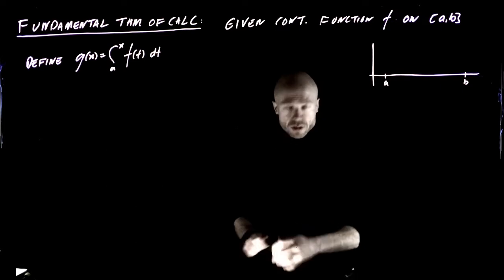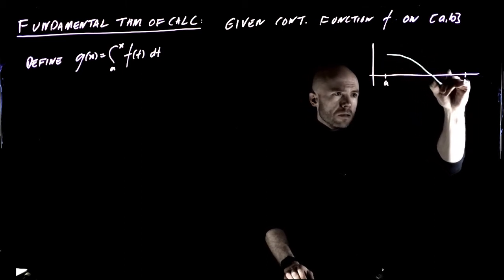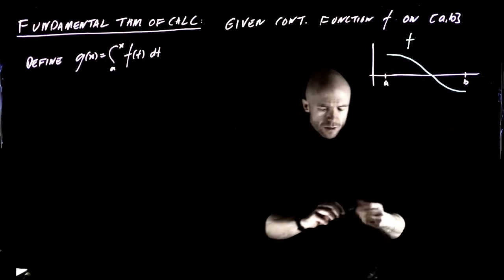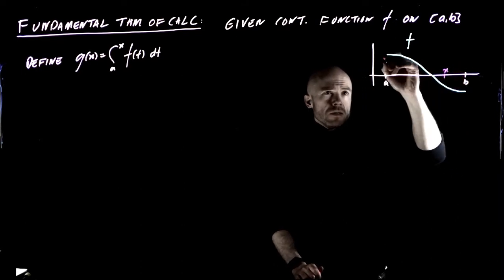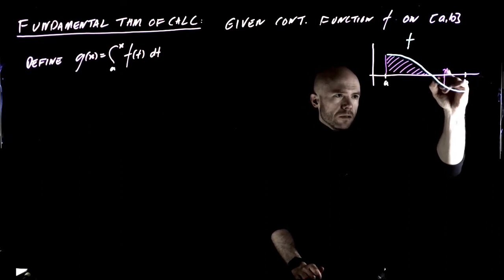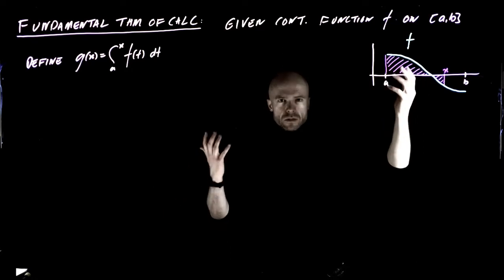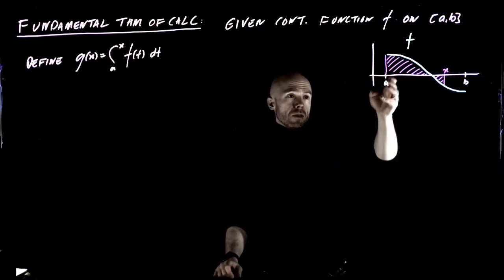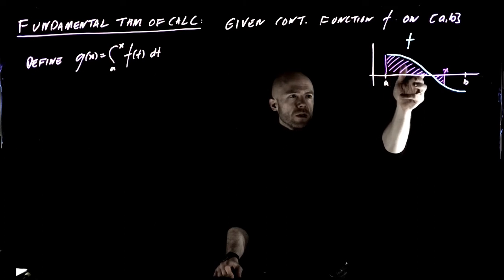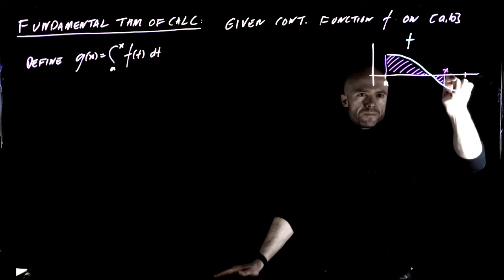Okay, so if we have a function f, let's say it does something like this. This is f. Then what does the increasing area function do? If we take x to be here, then this is the signed area all the way from a up to x, like this. As we move x between a and b, this is a well-defined quantity. If x is somewhere between a and this part, it's a positive quantity, and it keeps increasing as we go further and further. And as we cross this part here, then we have more and more negative area, and then this quantity is going to be decreasing.